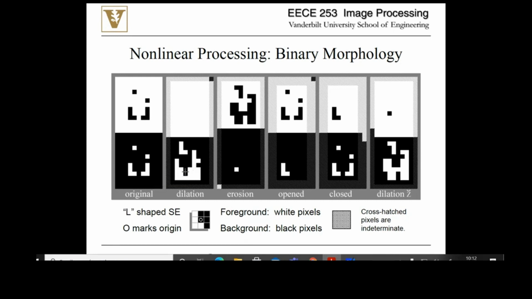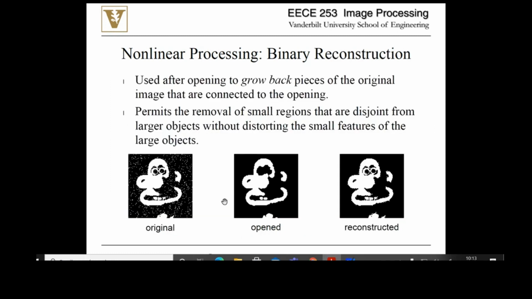And we can erode it. Erode means take this object and make it smaller, for instance. And then we can combine these two operations in many different ways. And we have other operations like opening, closing, dilation with the complementary of your kernel. And we can extend this binary morphology to gray morphology. We will do it in the next slide.